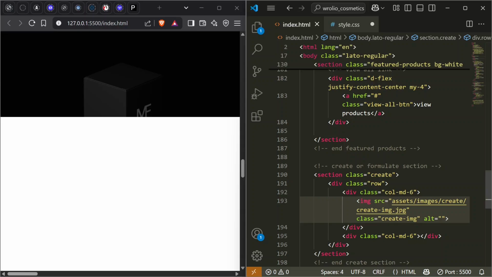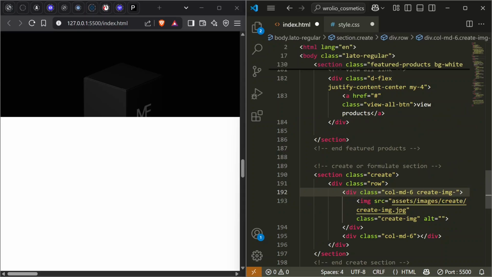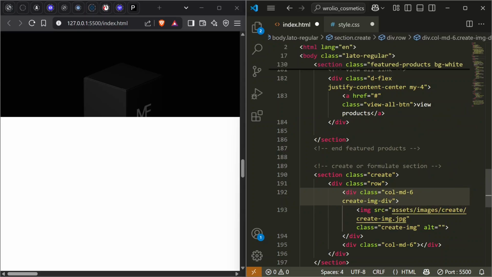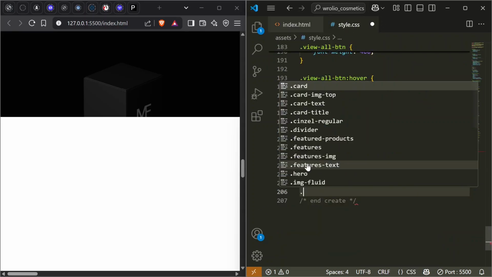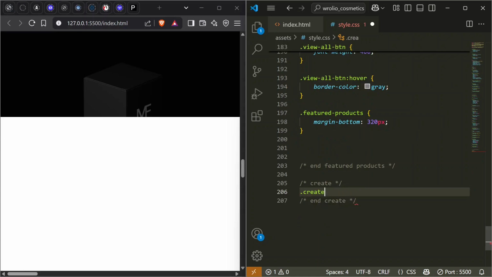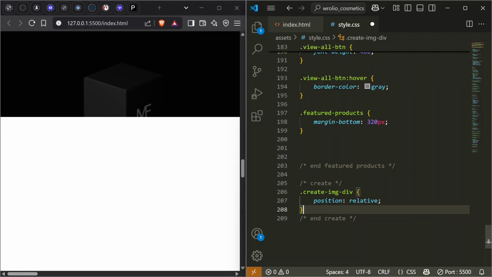Since we'll be playing around with its position, we'll have to give a custom class to the containing div, and then that containing div will have a relative position. Position relative.